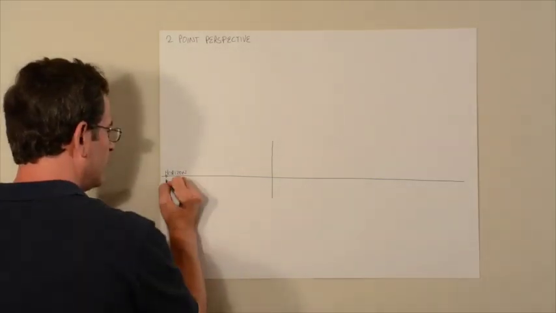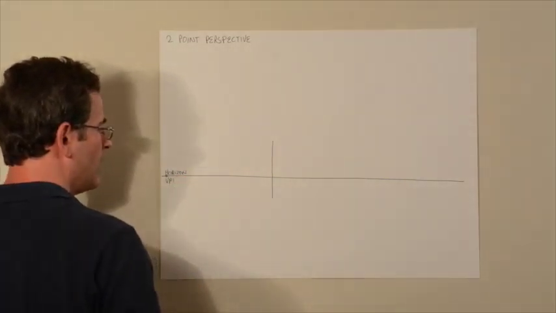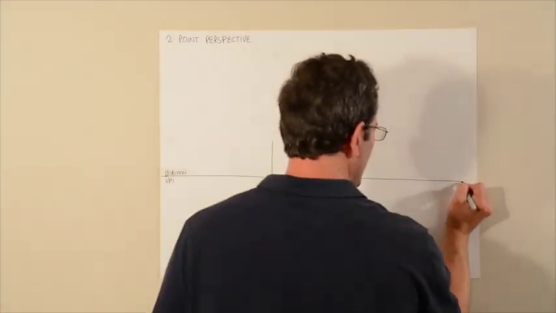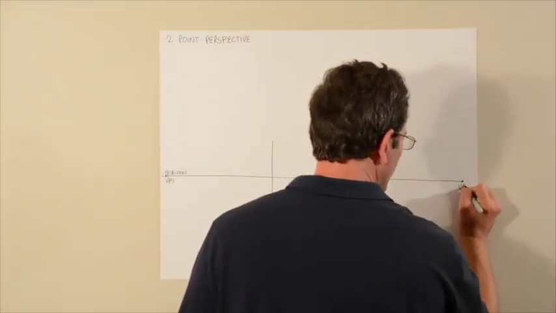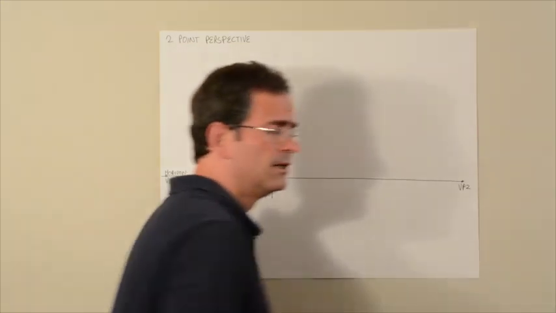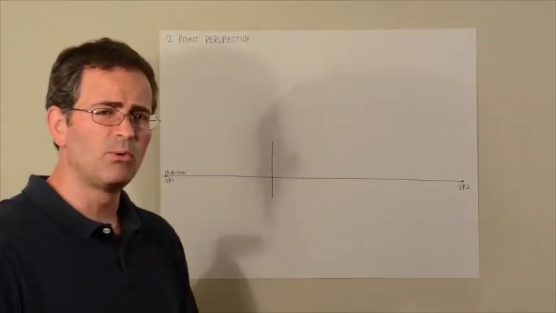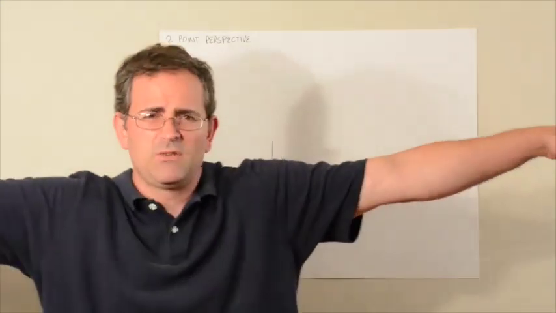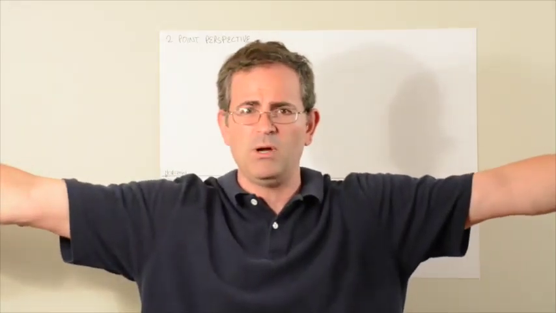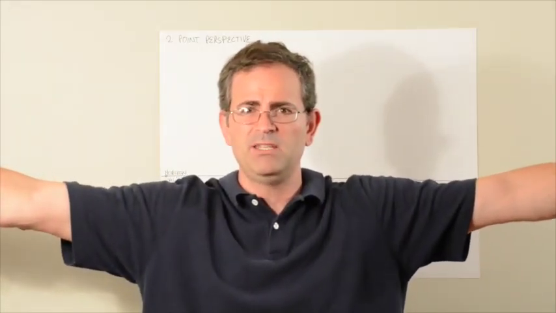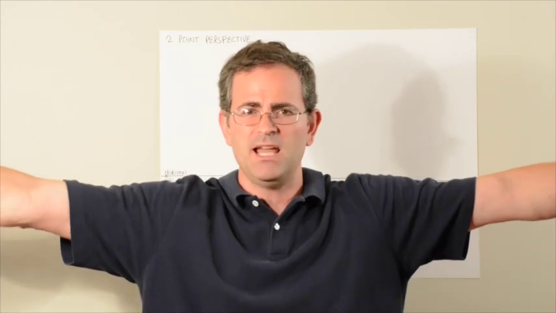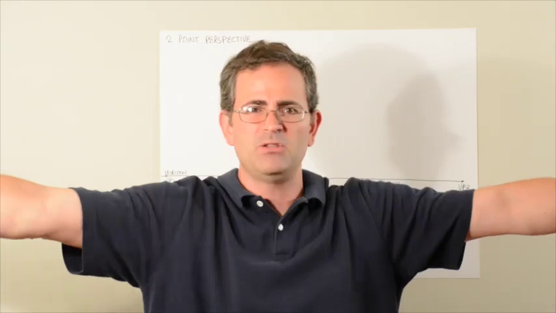If you have a vanishing point out here, we're going to call vanishing point one. If you have a vanishing point over here, we're going to call vanishing point two. Now these vanishing points are generally at the edges of your peripheral vision. So if you take your hands and you figure out where peripheral vision is, where you can just barely see your fingers off to the sides, and keep your arms that distance. That's how the vanishing points move.